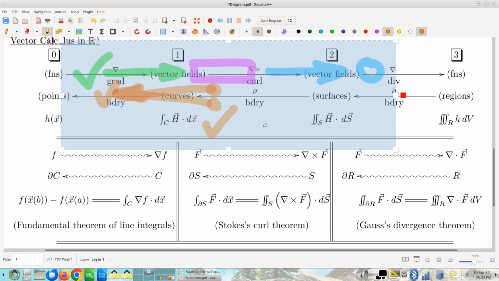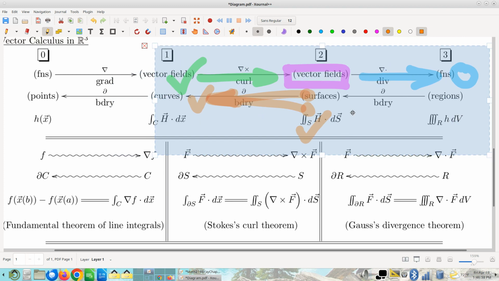If you slide this over, it still works. And again, it's just amazing that the pattern is this strong. But there are special vector fields, namely curls. Curls will always have the feature that divergence will be 0. And further, if you have any two surfaces with the same boundary curve, those special vector fields will give you the same flux. So, a completely different trio of properties, but they follow the same pattern.